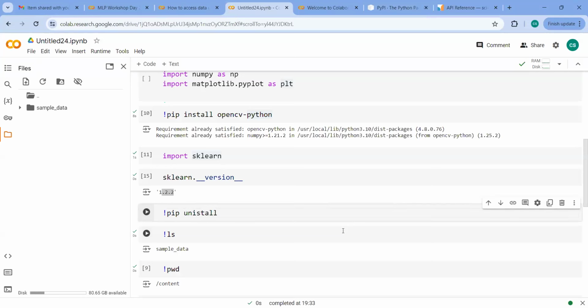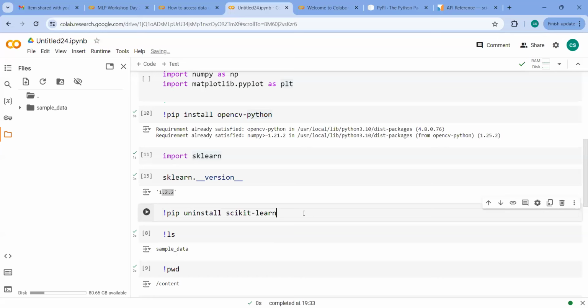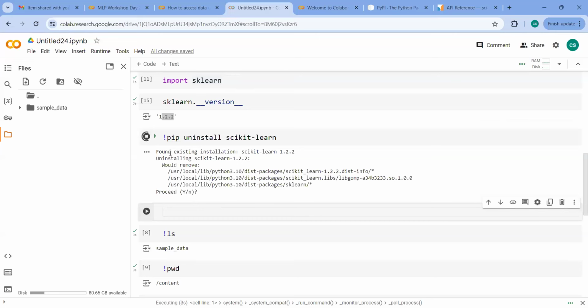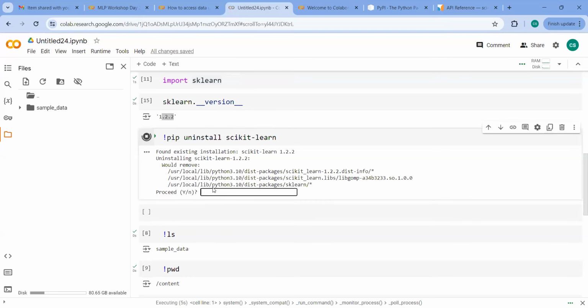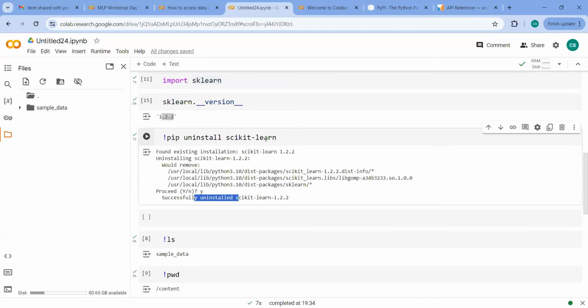Pip uninstall scikit-learn, and we will run this. Found existing installation, I'll say yes. It successfully uninstalled it. Now what I need to do is install a new version of this.